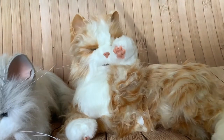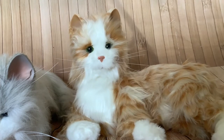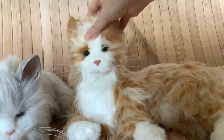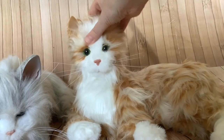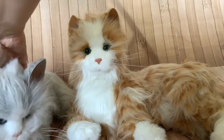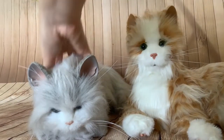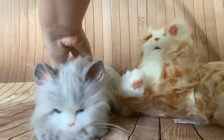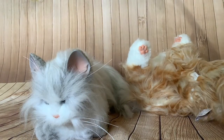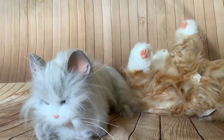So the Joy for All does have these extra movements, being able to lift its paw. I do think the purr on the Joy for All is a lot more realistic and authentic. And then the Joy for All has this other movement where it can roll over on its back.